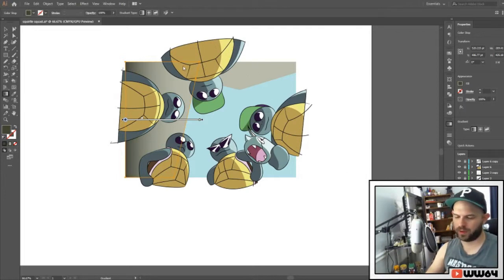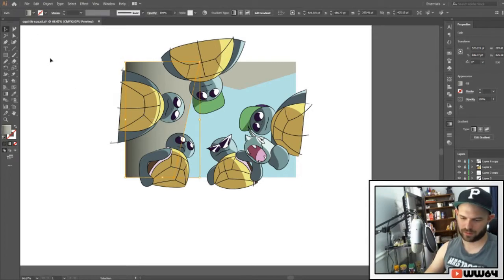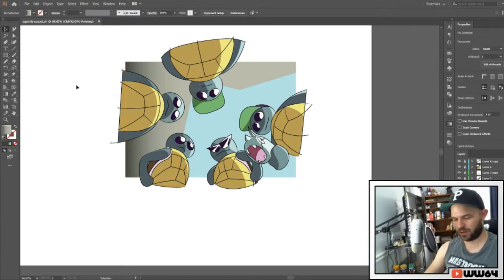I also thought about doing a slight black gradient around the edges, in the foreground, even in front of the Squirtles, just to give it a little more menace, a little more darkness. But if that's the case, that would kind of serve the same purpose. I don't know how I feel about that.